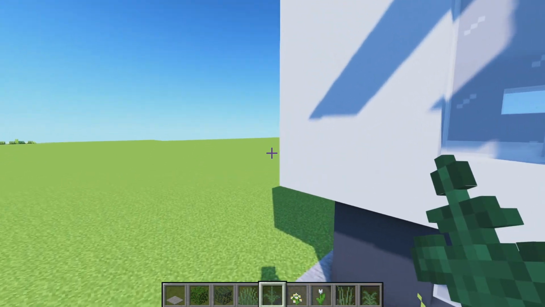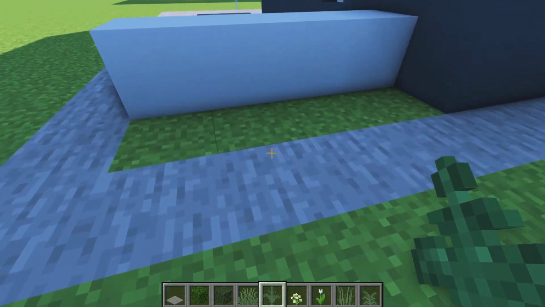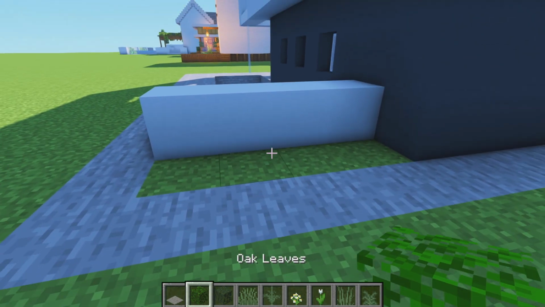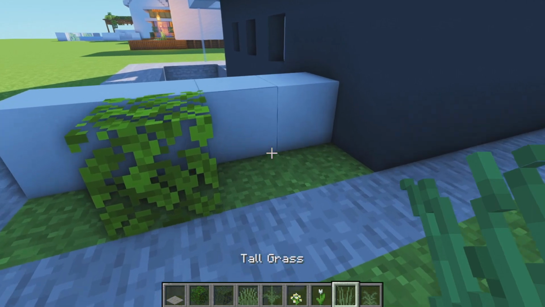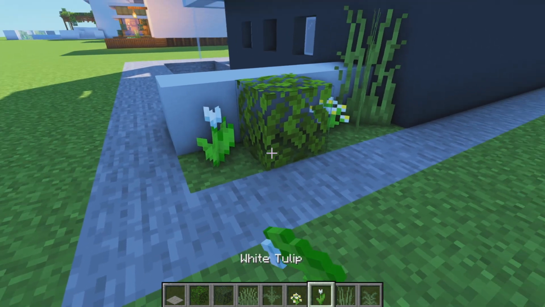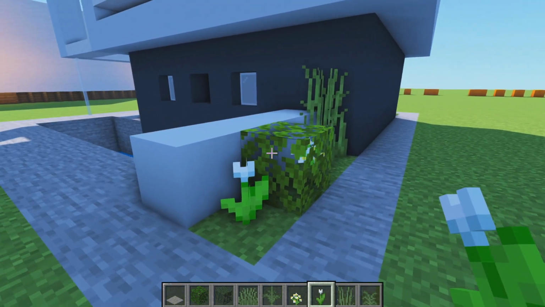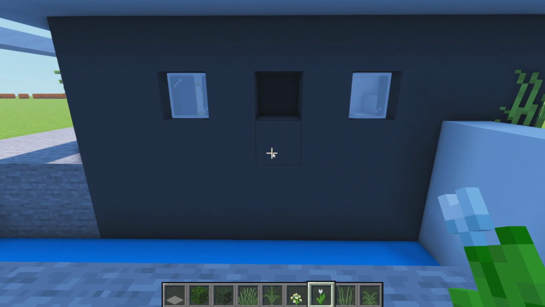We're now going to head to the back of the house, and there is a little bit of grass here. We also have to do the same thing too. So we're going to grab ourselves an oak leaf, and let's just place that just here. We can then grab the tall grass, place it on this side. We'll do a little blue plant, and then a tulip, I think. That works really, really nicely as well. When you're placing plants, it's all about spacing them out as well as possible.